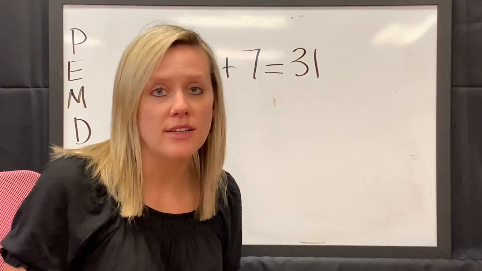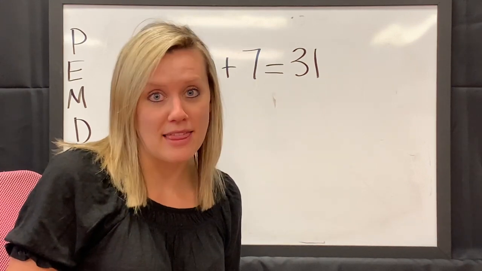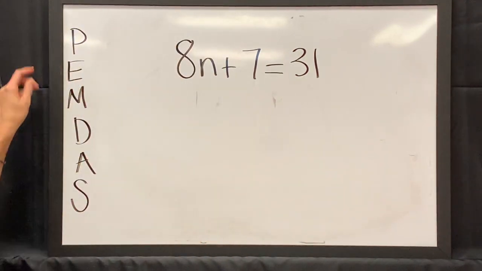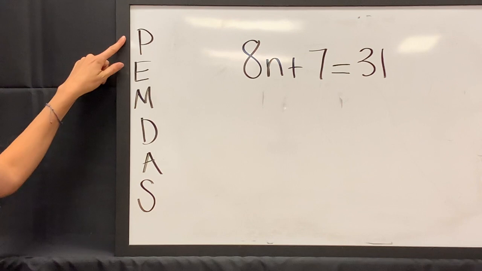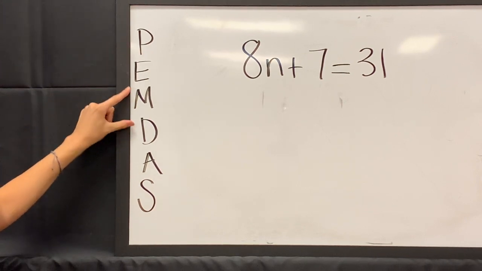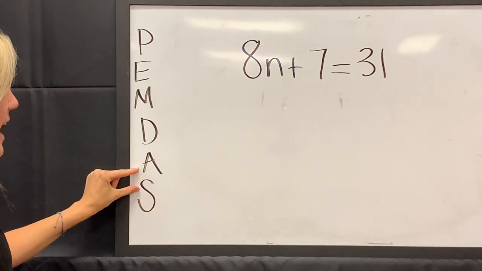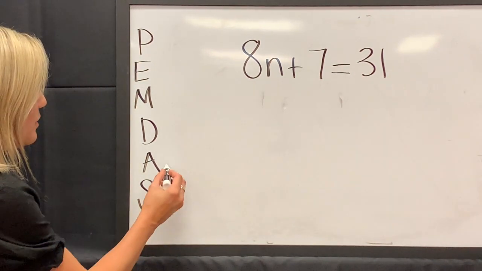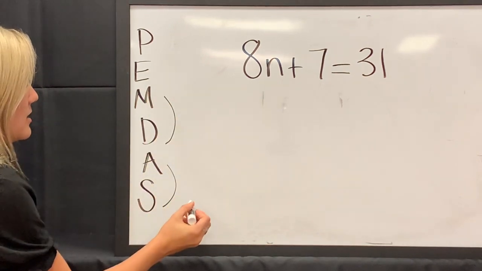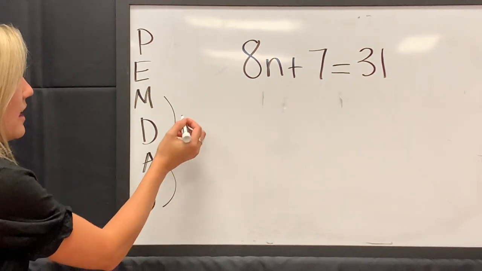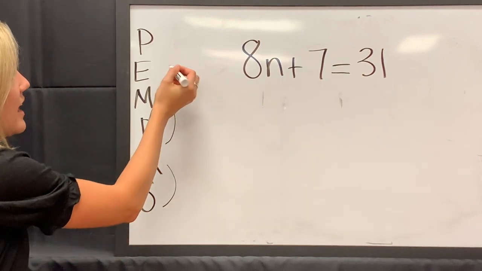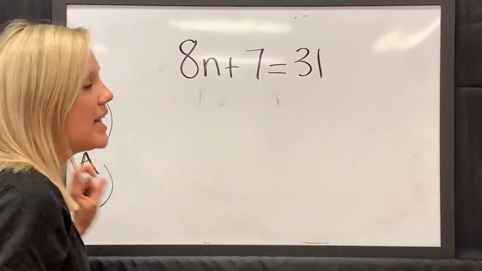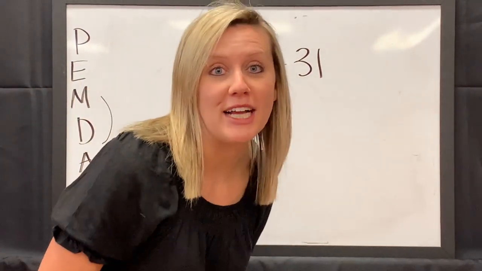Where do we start? I'm going to show you the math response to that question. The math response says, if we have our order of operations, which is parentheses, exponents, multiply or divide, and then add and subtract, according to this rule we would start down here and do the inverse of it. So we would start with adding and subtracting, then multiplying and dividing, then exponents, and parentheses last. But I'm going to tell you my little trick when I solve equations.